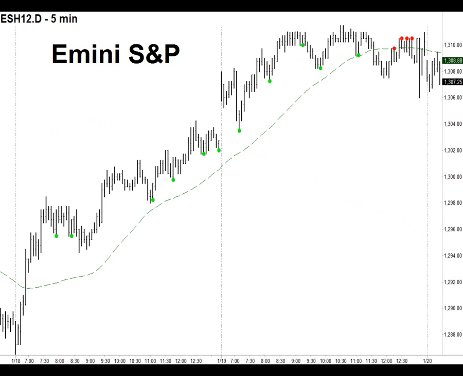And then lastly, I would say the majority of our traders love to use this for day trading the E-mini. Here's a 5-minute chart of the E-mini in the first couple of weeks of January of 2012, and we had a nice upward slope, so we were looking for nothing but buy signals, and all the way up the indicator just flashed these green Show Me signals telling us to go long. As you can see, we had some very nice trades on the 18th and 19th of January to start off the year. But once we reached the top, you see in the far right hand corner how the indicator started flashing sell signals.